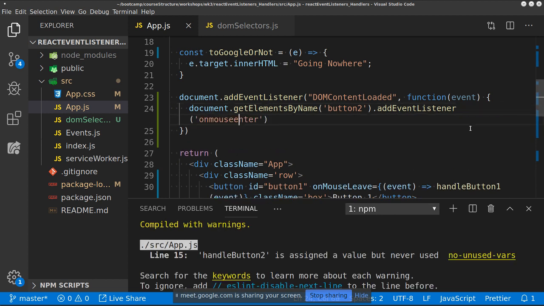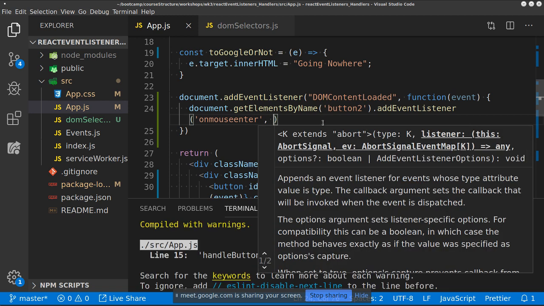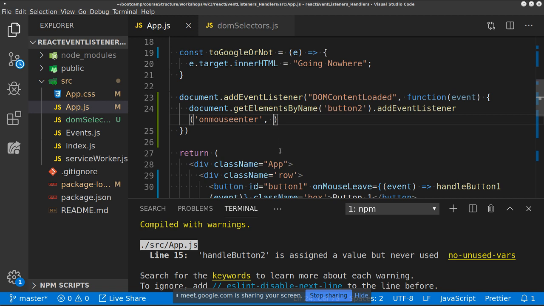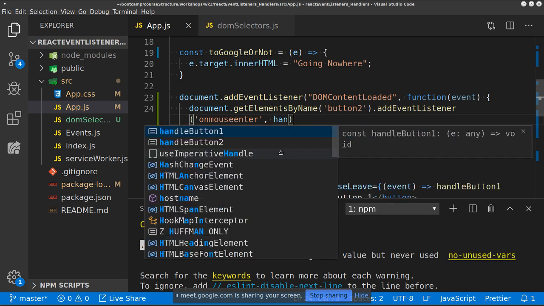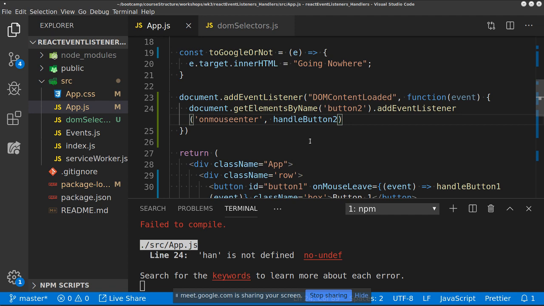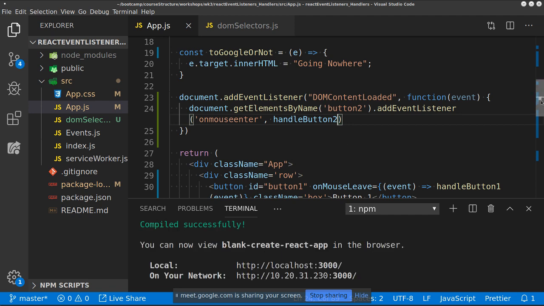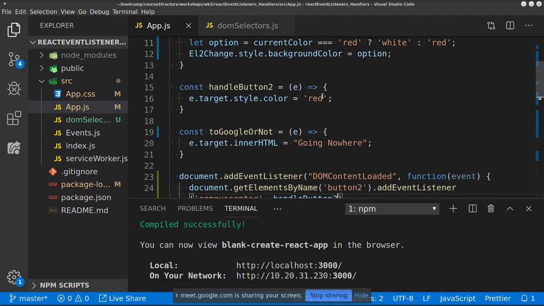Sorry, I'm mixing up my mouse enter. And then this would be a function, and let's just call it for now handle button 2. And then in handle button 2, let's change the text to blue. Yeah, that should work.